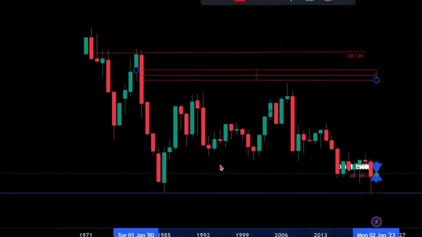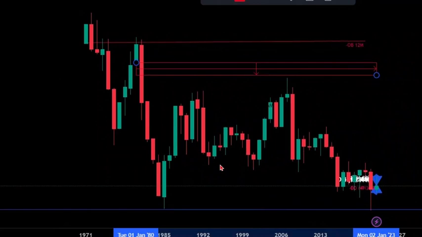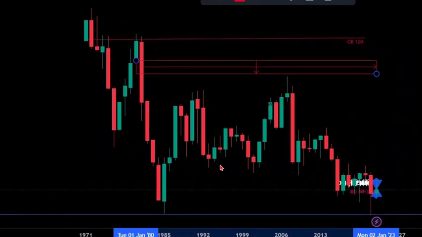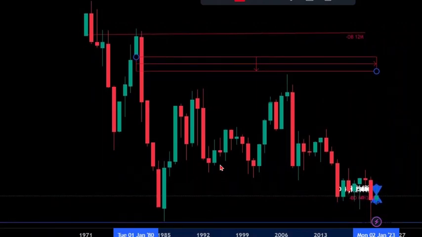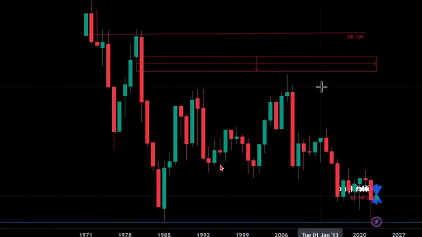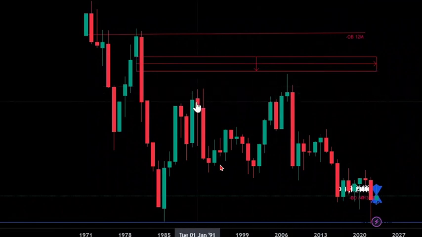Now here's a perfect example of what I just told you about 30 minutes ago, what I told you about the order blocks. Price is either going to respect the first or the previous candle before it. If you see right here, that's what price did. It respected the candle before that one. That's why I'm trying to tell you that on these higher time frames and lower time frames, it is a last up close candle, but we got to be mindful of the one right before that. So mark up the zone.